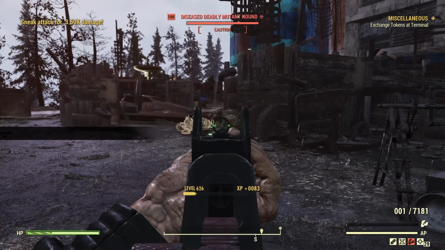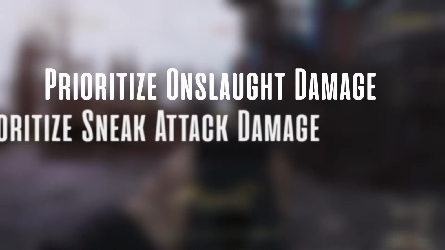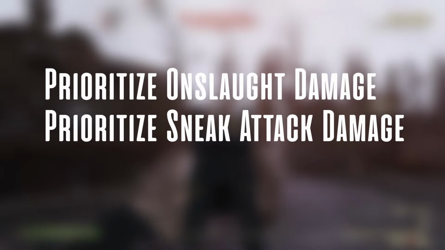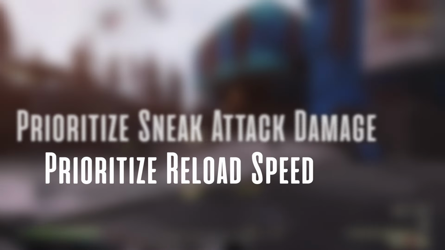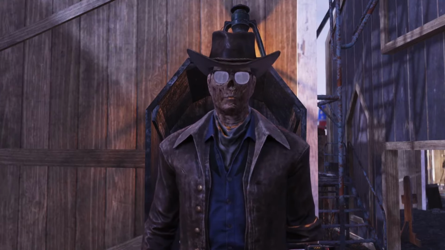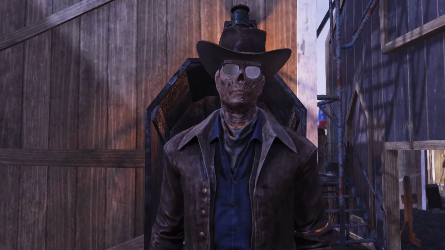All of that said, the goal with this build is very simple. We want to prioritize Onslaught damage by using Gunslinger Master. We want to prioritize sneak attack damage because every bit of damage that we can bleed out of this is going to be super important. And we want to prioritize reload speed so that we can get back to shooting faster. It's worth noting that this is not a VATS build. This is something you will have to use scoped shooting for, and your damage will go down if you use VATS or hip fire without looking down the scope.